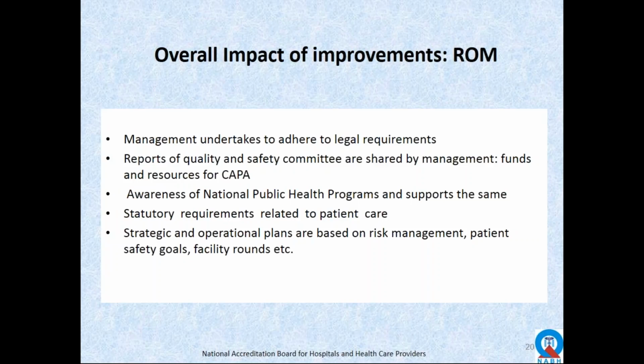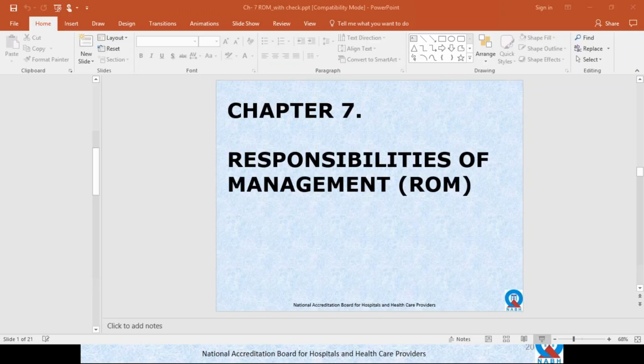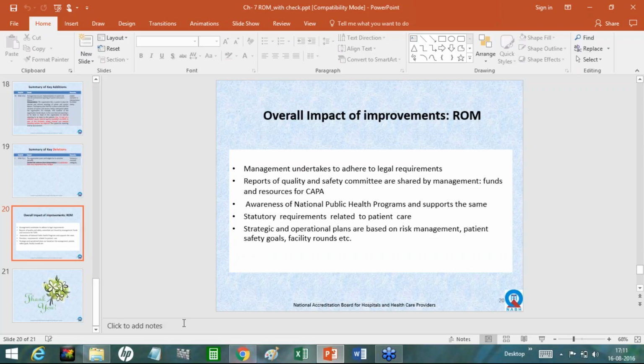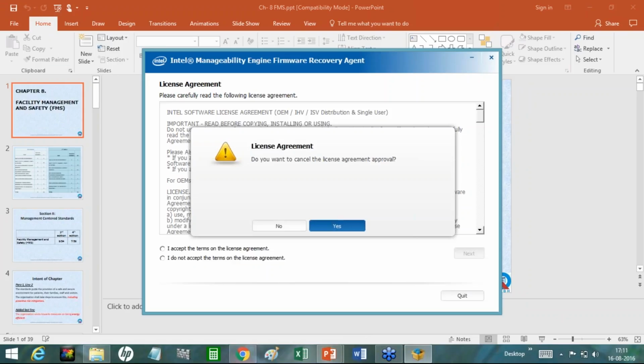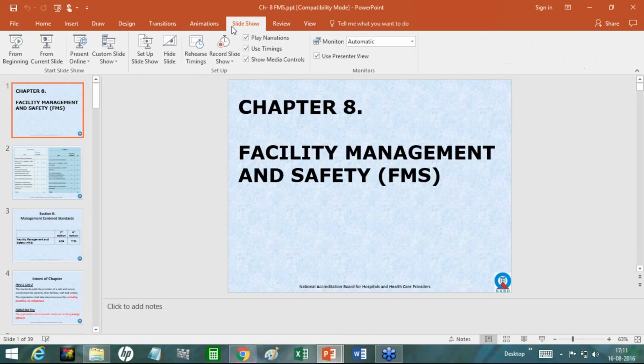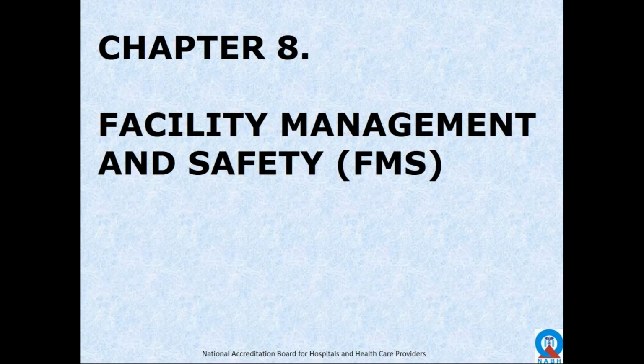With that, we come to the end of the chapter on ROM, and now we'll go ahead to the chapter on facility management and safety, in which we can see that several changes have been made. So now we talk about the facility management and safety chapter, where some changes have taken place.